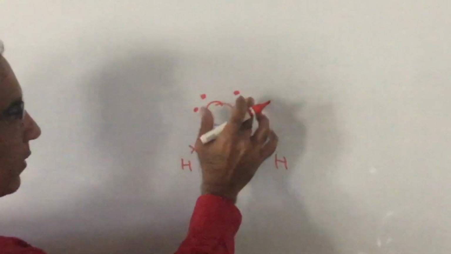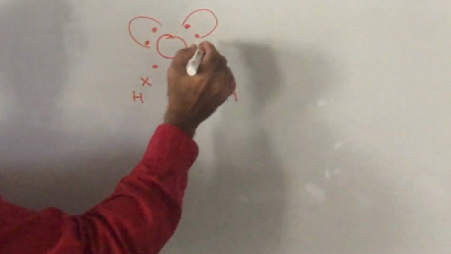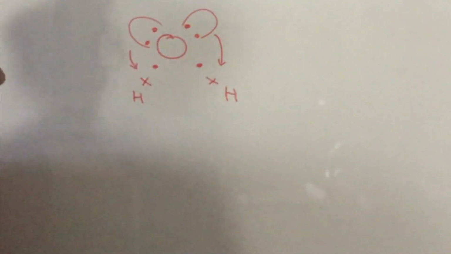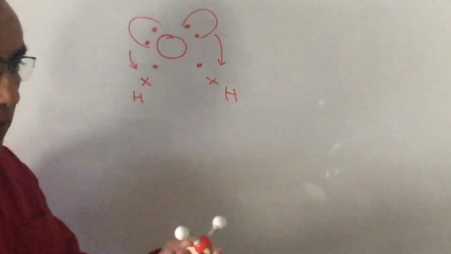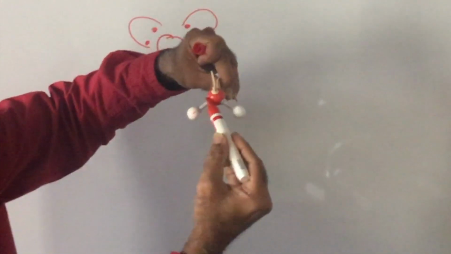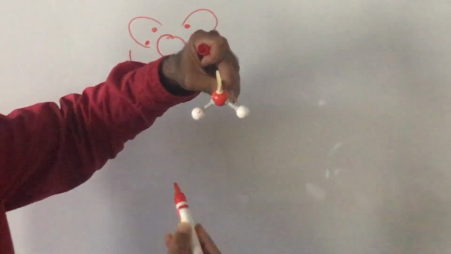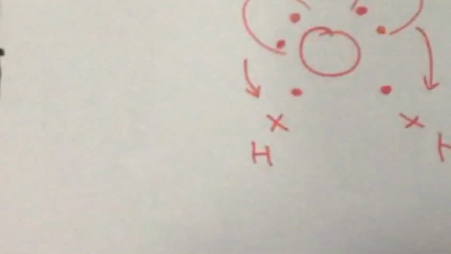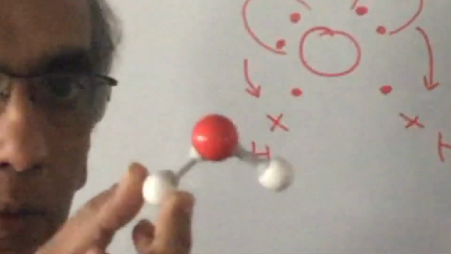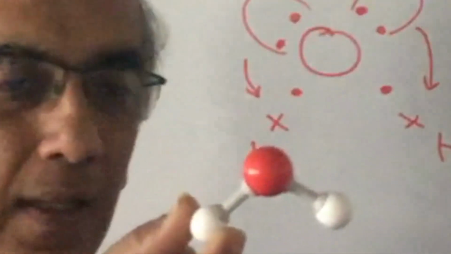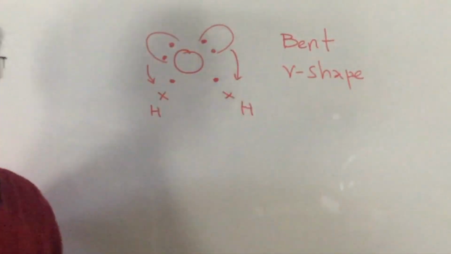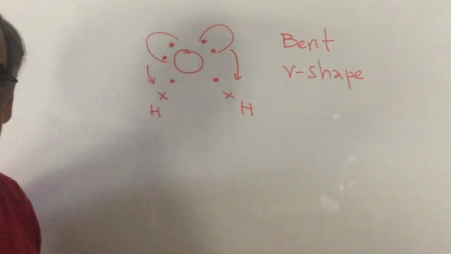These lone pairs of electrons, highlighted here, push against these bonded pairs of electrons, creating this bent or V shape for the water molecule. So if we took the lone pairs out of the picture, the water molecule would look like this, a bent or a V shape. That bent or V shape is its molecular geometry.